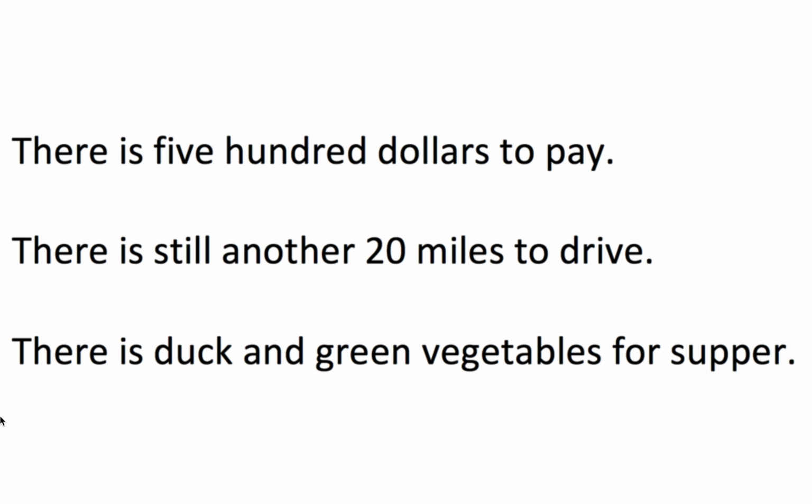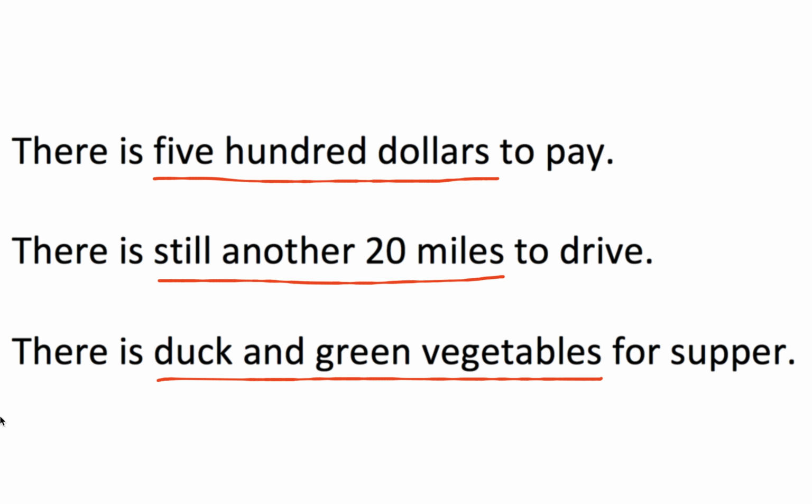Okay, here is another case where you will see the subjects are in plural form, but we still use is. The reason being, in these 3 cases, there is $500 to pay, still another 20 miles to drive, and duck and green vegetables for supper. The reason being that we look at them as a whole.